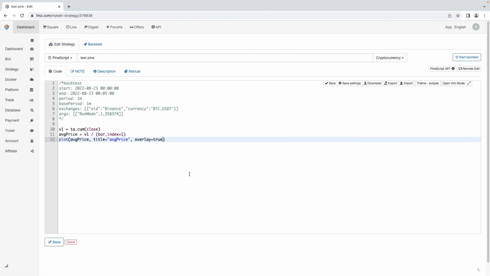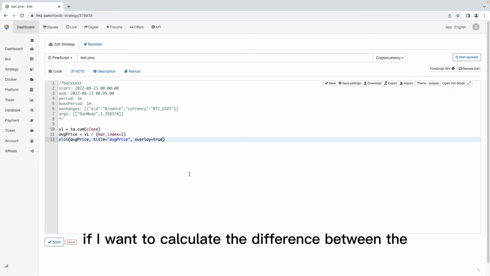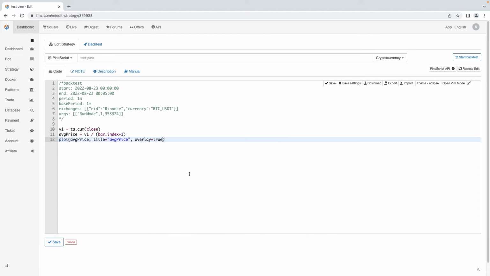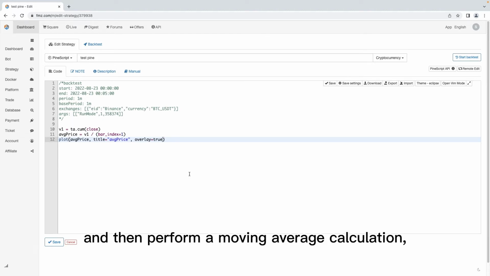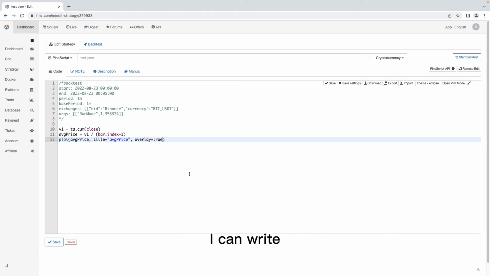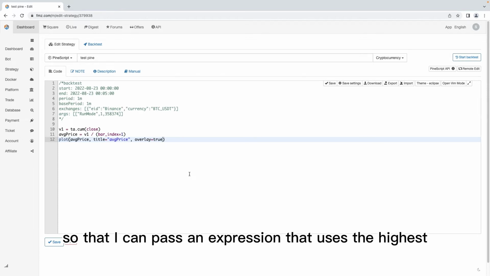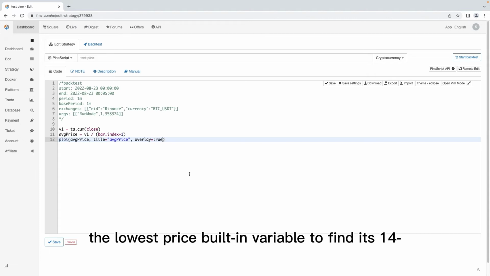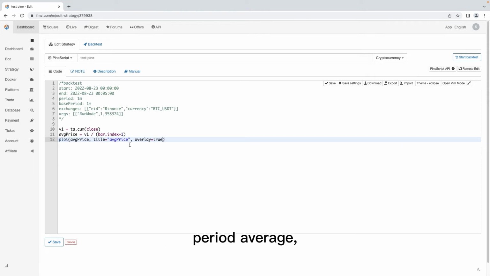For example, if I want to calculate the difference between the highest and lowest price of each K-line bar, and then perform a moving average calculation, if I want to find the difference moving average, I can write diff average equals ta.sma, so that I can pass an expression that uses the highest price of each K-line minus the lowest price built-in variable to find its 14-period average.